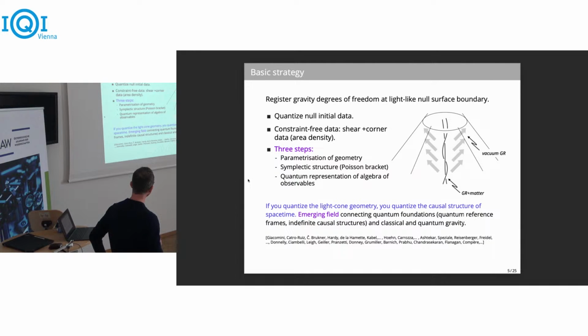And what is really exciting is that this seems to bring together really different approaches. And I can speak here at the Institute of Quantum Optics and Quantum Information because there's a lot of interest in quantum reference frames, indefinite causal structures. But I could equally well have given this talk, in fact, at a conference that is just being organized close by at the Erwin Schrödinger Institute. So there's really something happening, that different communities come closer together, which is exciting.